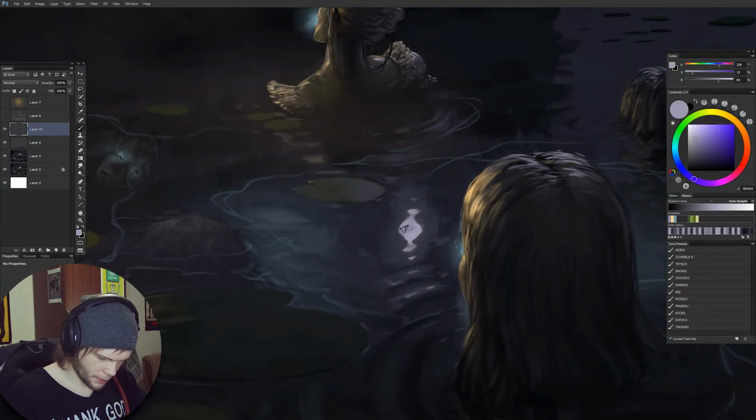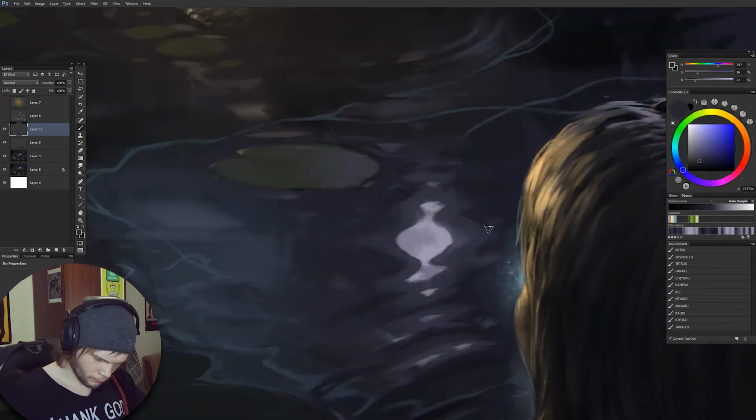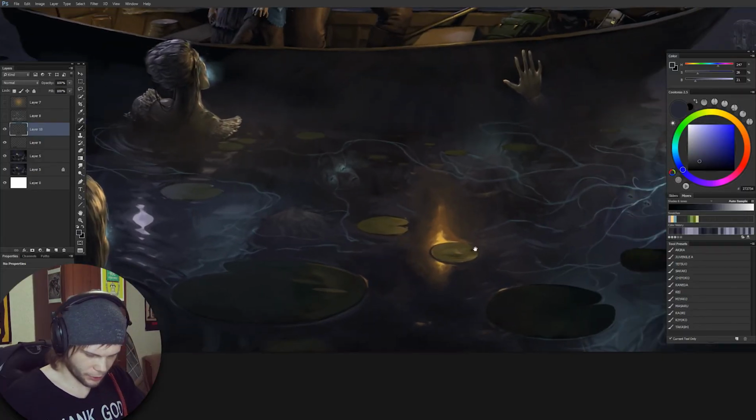Maybe a bit bigger. The whole moon thing is supposed to be a bit bigger, especially considering the amount of light it gives to the scene. Wow, this looks really cool, like actual water. Probably not everywhere, but let's keep trying.